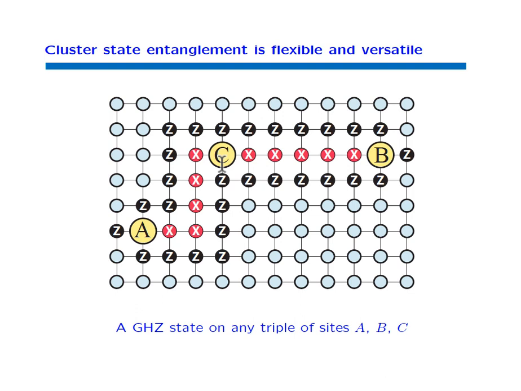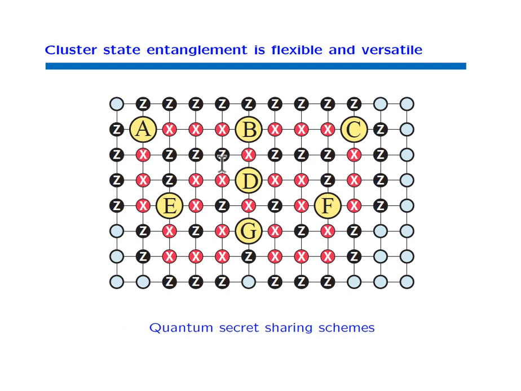You may say, though, that a GHZ state is not so far away from a Bell state. So what else can we do? Here you find a quantum secret sharing scheme. So many parties are involved in this protocol. So the various qubits need to be measured in the bases indicated, and the measurement outcomes have to be propagated and broadcast. And all this amounts to a quantum secret sharing scheme where an unknown quantum state is stored among these 7 parties A through G.